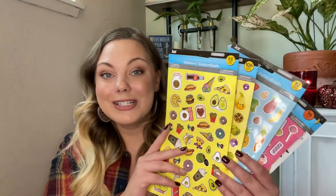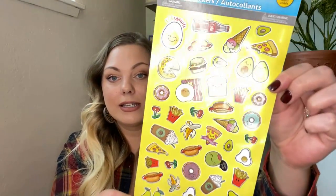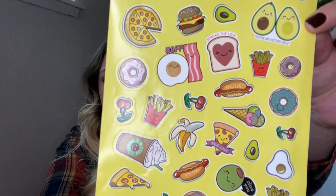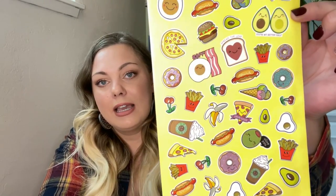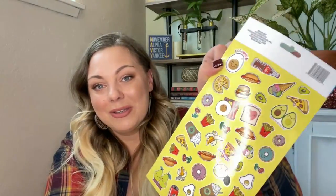Now let's get into the random things of this haul, starting with some new Jot stickers I found this week. If you didn't know, my favorite thing to haul and collect from Dollar Tree is actually the stickers — something about them just makes me really happy. I also use them a lot in my journaling. The ones I found this week are almost all food or food related. This first one is front and back with the same stickers — all of my favorite foods: french fries, coffee, pizza, burgers, eggs, avocado, even a little cola bottle.